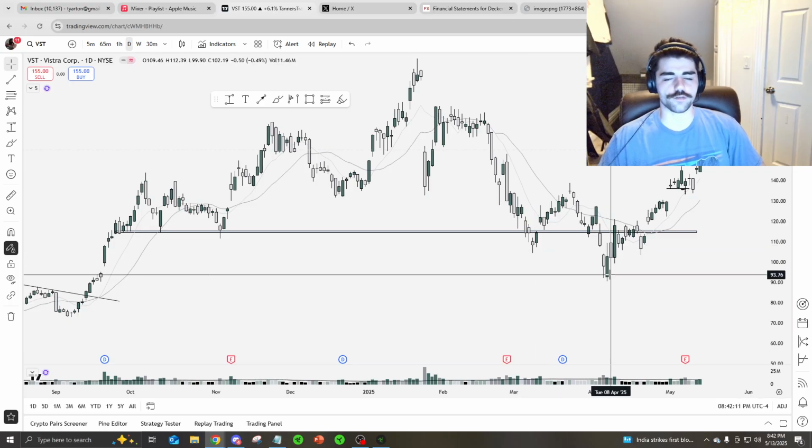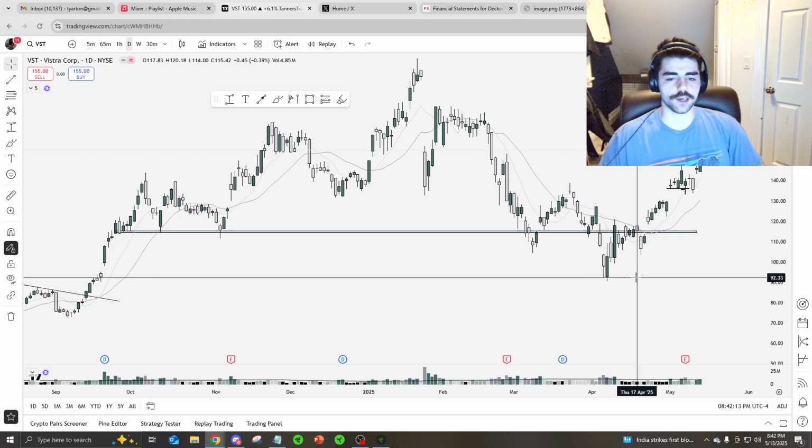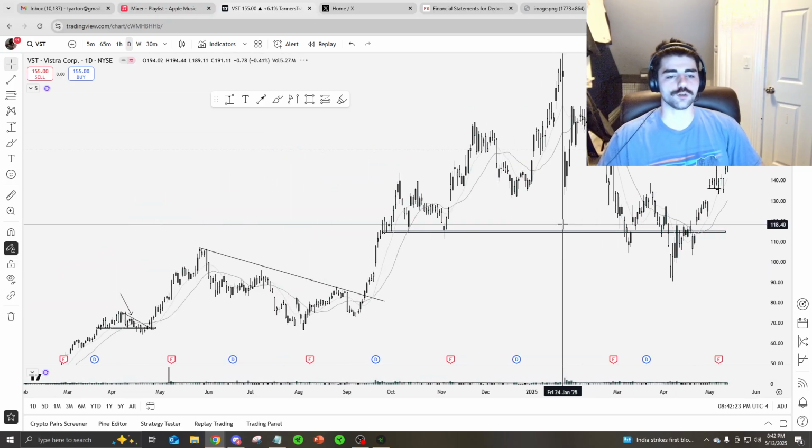So from a value perspective, if I believe that regardless of the economic conditions that Trump was putting us in, which really just had to do with foreign affairs, why should a stock that has to do with domestic energy production that really won't see any slowdown because we haven't seen any slowdown in data center development, why should those names be trading at well below their historical premium to comps? It doesn't make any sense.